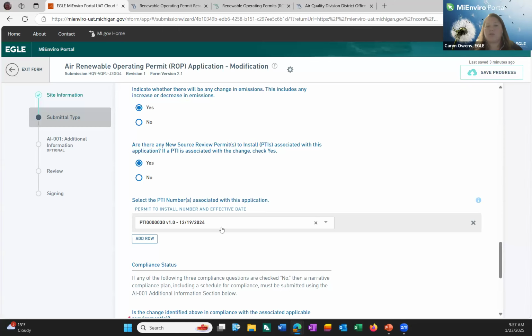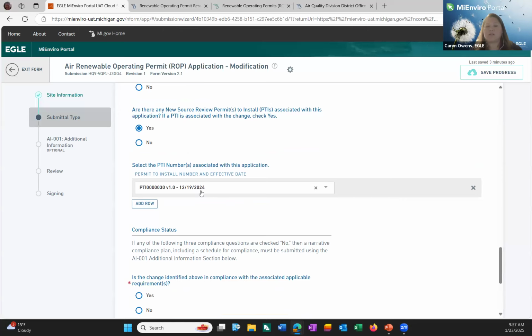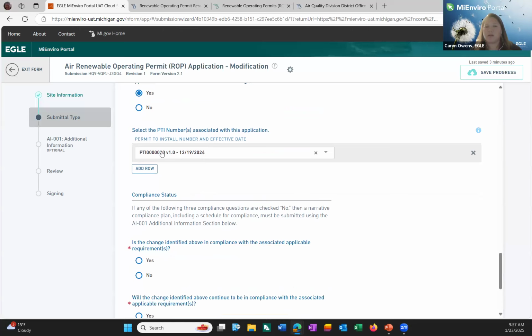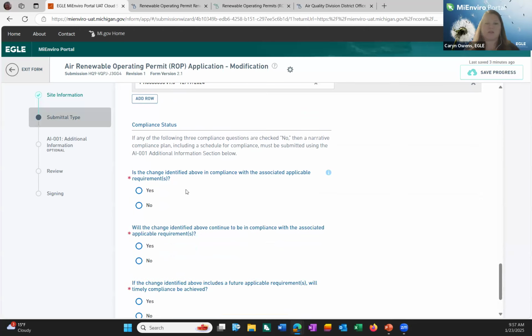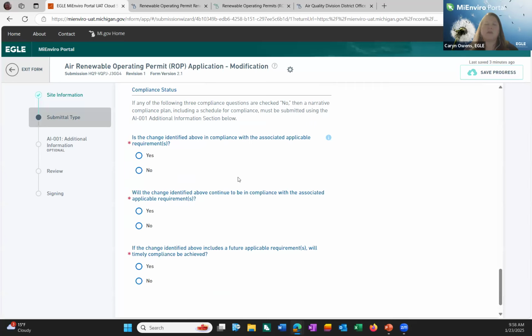This one will be incorporated. So once this modification has been issued, this permit will be voided and rolled into the ROP. Like you'll see that status. This compliance status here is a little bit different than the previous form because this one you have to have a compliance statement with a minor modification.